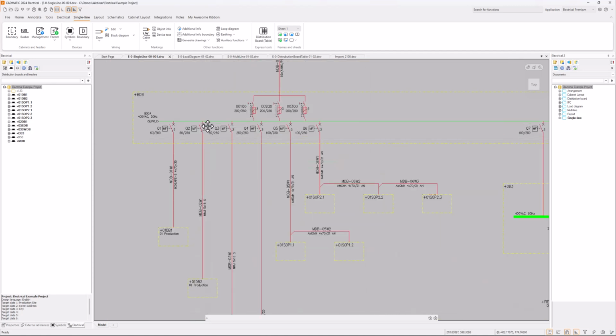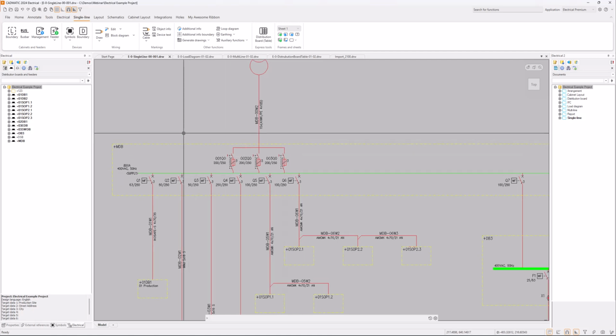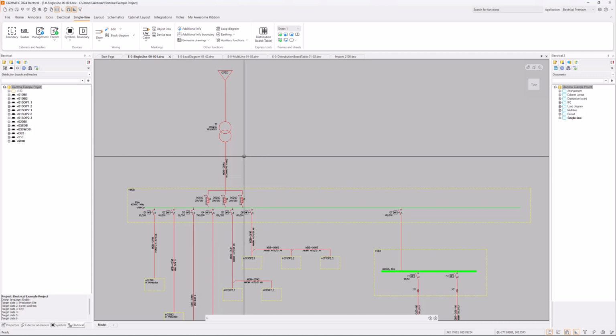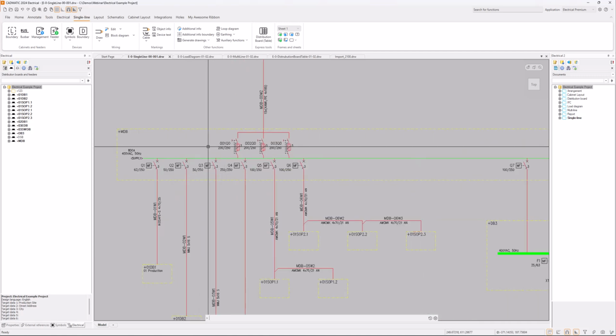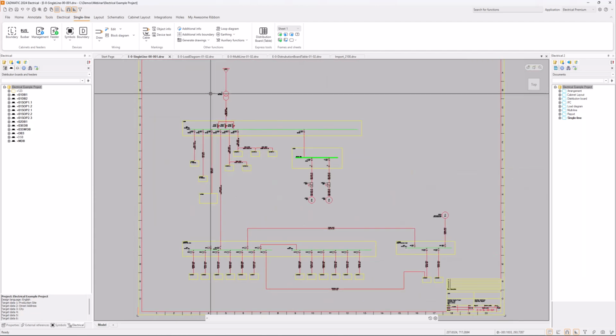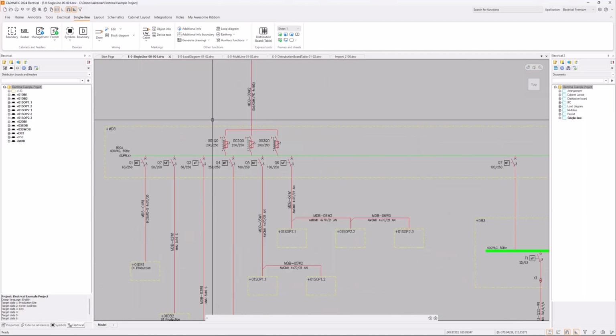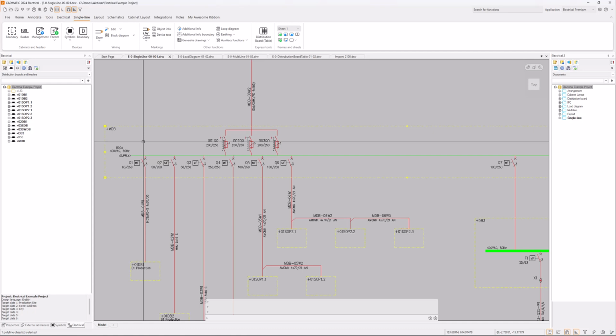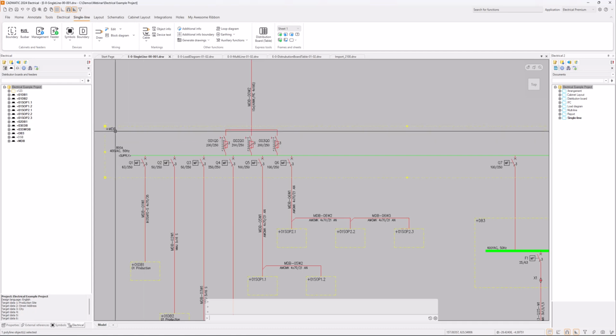So this single line contains the feeding part of this one complete electrical system here, and here is our main distribution board. The main distribution board here is actually only drawn in this drawing using this rectangular shape, and it has a tag that is a main distribution board as an MDB.